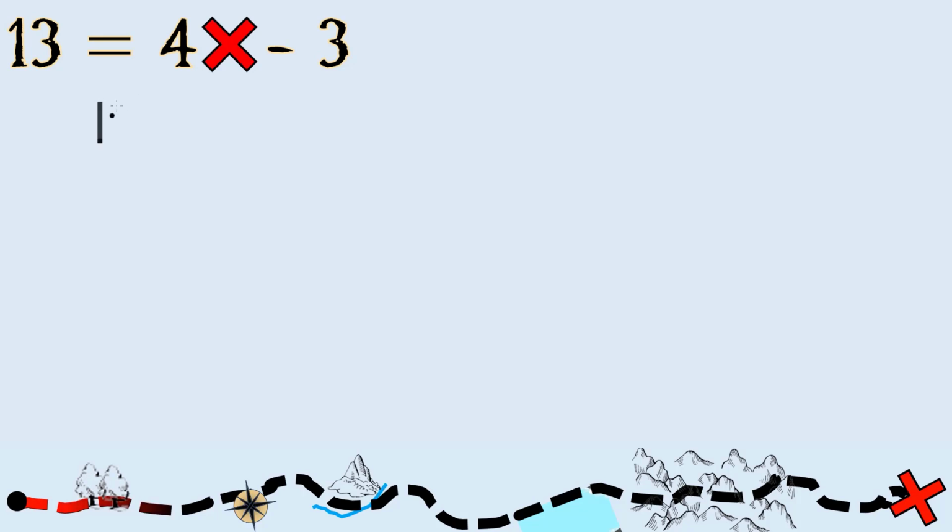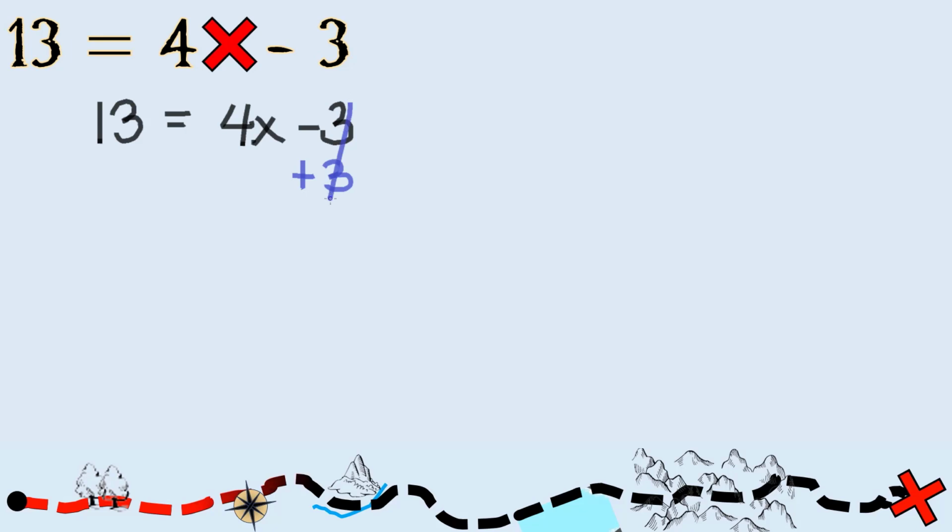We are given here 13 is equal to 4x minus 3. Since the variable x is on the right-hand side, let's manipulate the right-hand side and make sure that the variable left there is just x. In this case, we are going to remove this 3 here, or specifically minus 3. To make that 0, we are going to add 3 here. So negative 3 plus 3 would be 0.